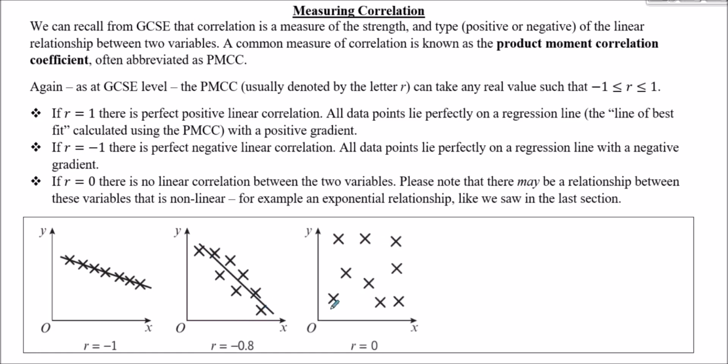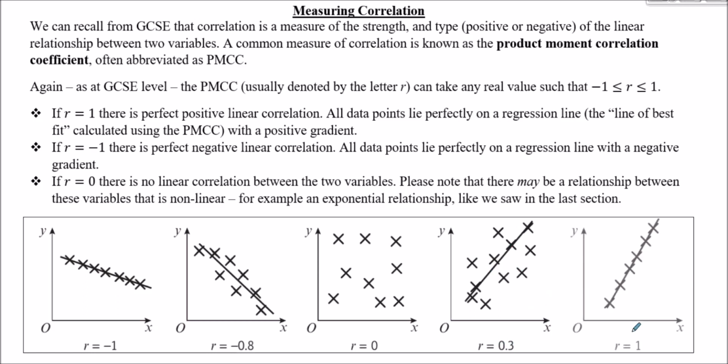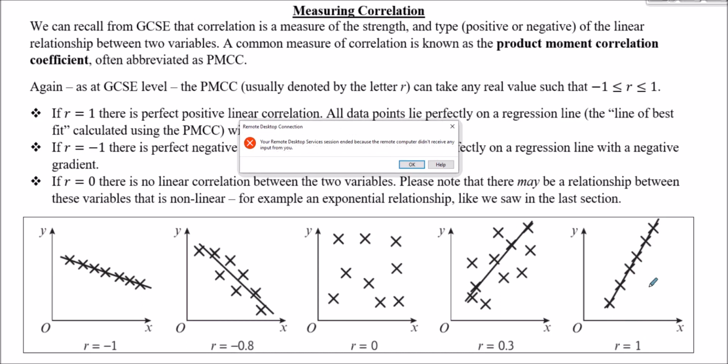This one here, the points are all over the place. There's no meaningful correlation, no linear correlation anyway, so R is 0. On the other hand, if the points tend to be going sort of upwards, that's a very weak positive correlation. The line of best fit does go up, this regression line, but it's not as though all the points are very close to it. So it's a weak positive correlation, so positive 0.3. Whereas if it were perfect positive correlation, all points would lie on the same straight line, which would have a positive gradient of R equals 1.